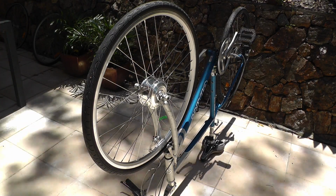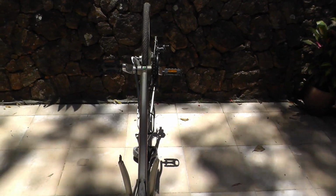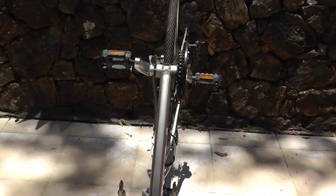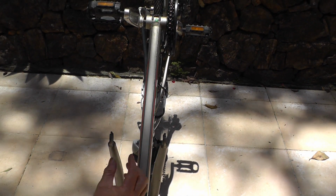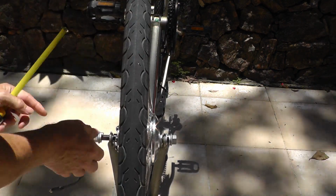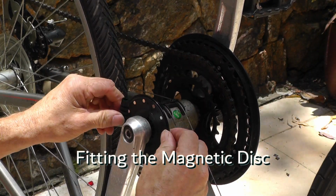So luckily I have my wife's bike over here, which is probably about 10 years old, and she's used it about 6 times. I didn't want to ride around on a woman's bike, but it's got a crossbar, so I'll give it a go. And as you can see, hopefully, the fork distance is much wider than mine. The actual forks themselves taper, they're quite narrow here, and the distance between the forks here is about 90 millimeters. So the actual wheel that you get from Swytch fits on here okay. Even though I didn't want to use this bike, I can't see any other option. That might be okay.